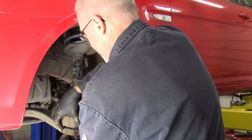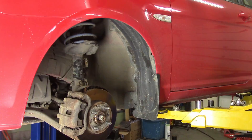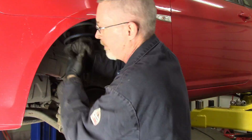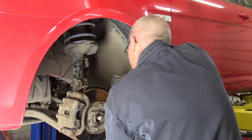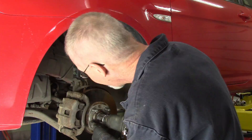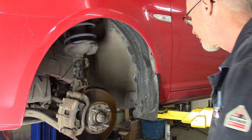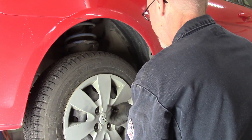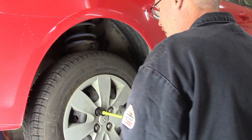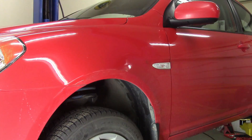Brake calipers go back on. I confess to using the impact and a universal swivel to do quite a bit of this. Like, the video is only about six or seven minutes — I think it took me about three hours, but I may have stopped a couple of times for a nap because I'm old. I always use a new cotter pin, and I get it out with the side cutters, which are perfect for bending it around and cutting it to the right length. Wheel goes back on, wheel nuts. I've got my little torquing bar that torques to 80 foot-pounds — I just rattle it on home with the impact. It's a torque wrench in an extension.